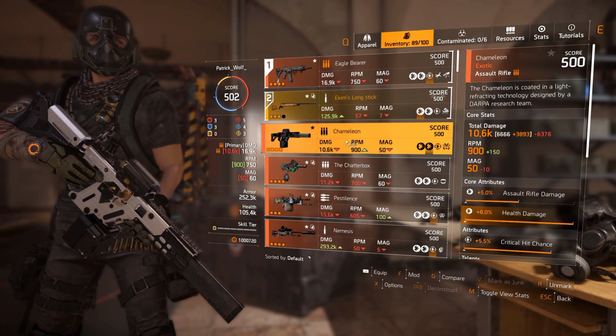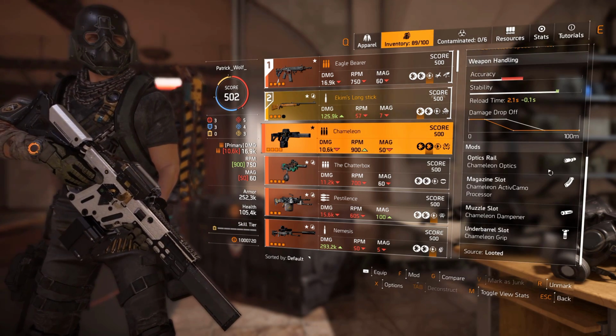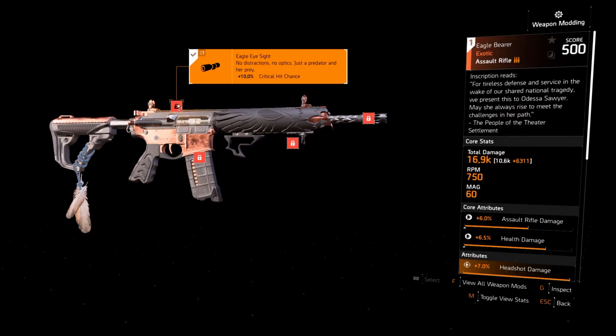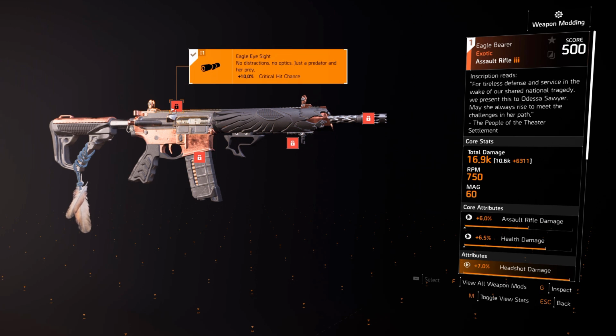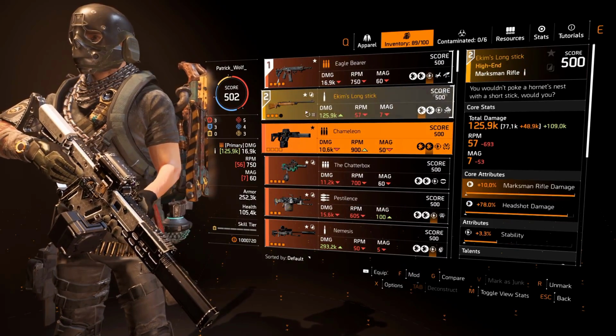Yep. All of the mods for these, well, you cannot mod them, but it seems like all the mods have stuck. There's no more DTE though, by the way, guys. So if we go and mod here, it's going to go to my Eagle Bearer. It doesn't matter: stability, crit damage, rounds plus 30, and then crit chance. So no more DTE. I think DTE has been replaced by crit chance, if I'm not mistaken.